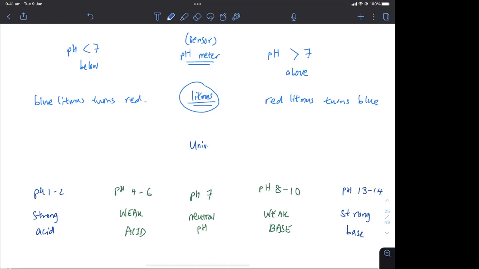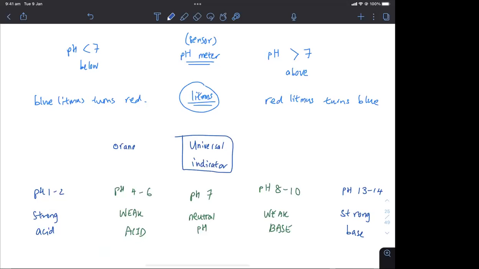can tell you the difference between strong versus weak acid. It can tell you the difference between strong versus weak base because it will have specific color changes. And you have to specify. The question will always say, describe how you can use universal indicator to tell the difference between this strong acid and weak acid. So it's not just you can use universal indicator, but also the color changes.